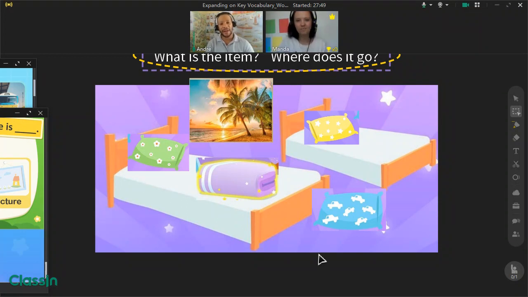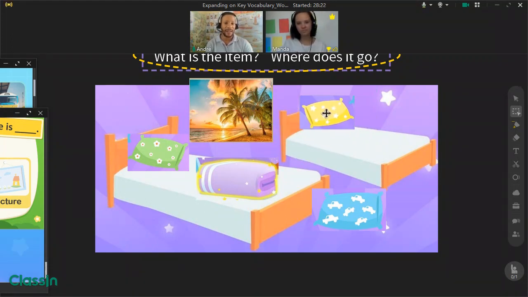Using examples and non-examples is also another way that I like to expand on vocabulary. I will take the pillow and the quilt and the bed and all of that, but then I will add something like a kettle and a pot, something that does not belong in the bedroom. I will put the pot on the bed, like you put the pillows on now, and ask them, is this the right item that I put in the right place?